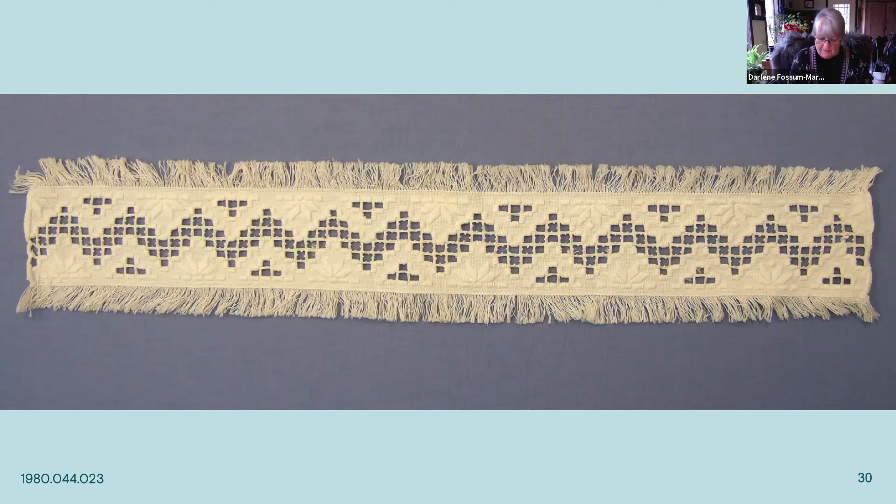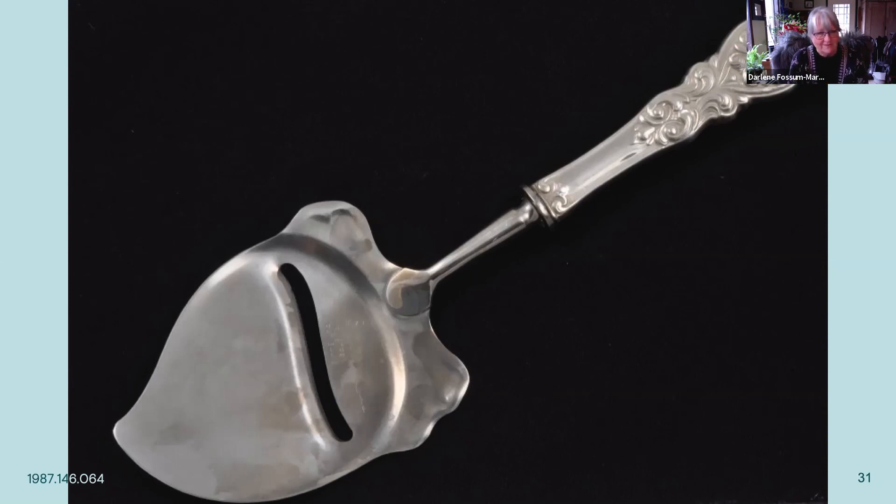Many of these items you've seen today were brought to America by immigrants. They were all functional, but they were also brought here in hopes of carrying their traditions along to their new country and new land in America. I hope I've given you some inspiration on these pieces. There's so much to say about cheese making, butter making, wood decoration, and construction — very hard to get it all in.